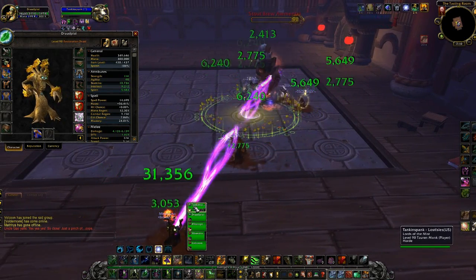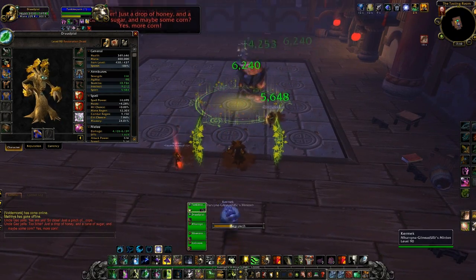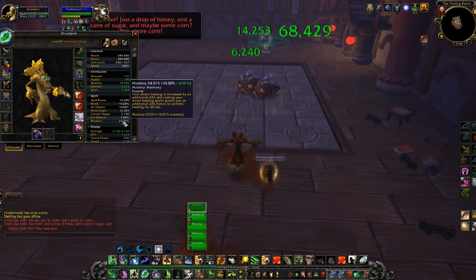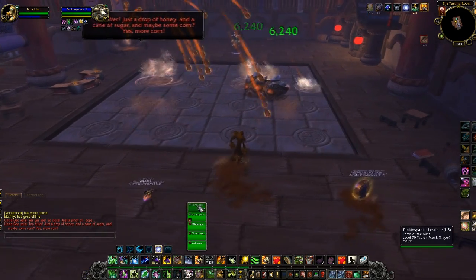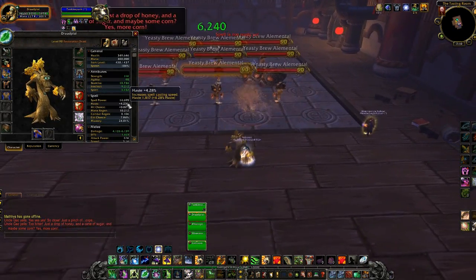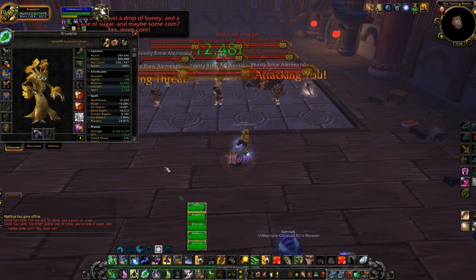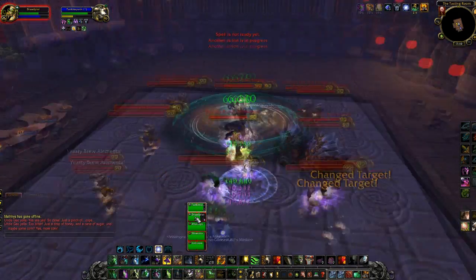And we will have to make sure we keep that up if we stack it, because obviously if we're not keeping it up, it's a pure waste of 7,000 stats that we could be putting into haste or whatnot. But as you can see, 2k haste rating near enough is 4% haste, so it's not exactly a lot.